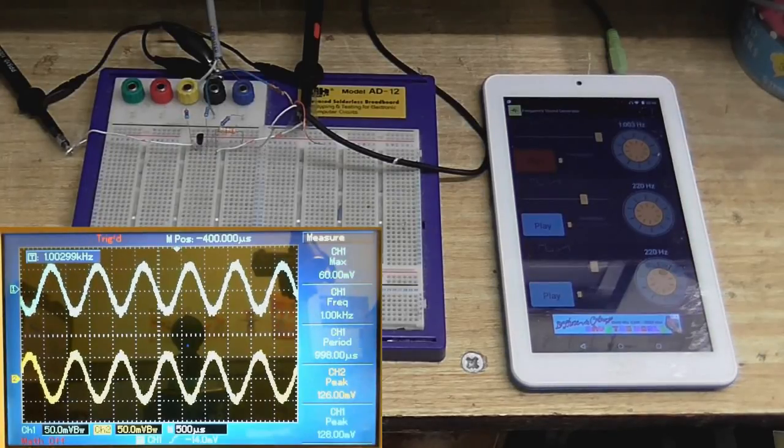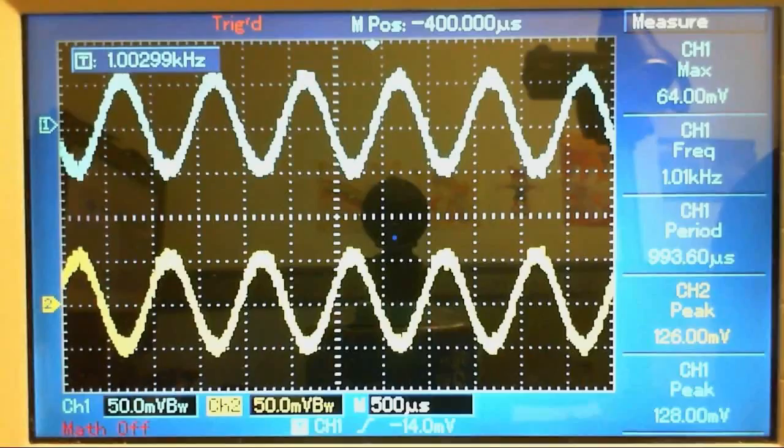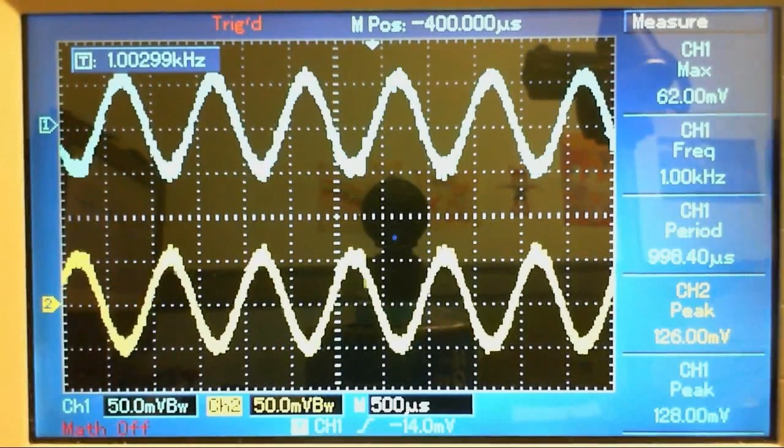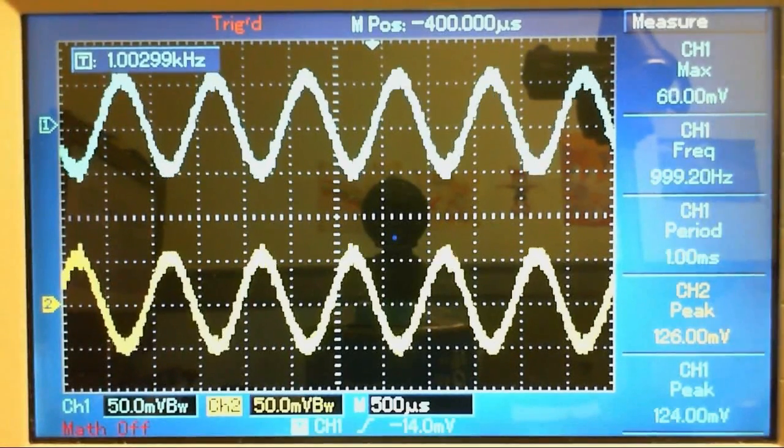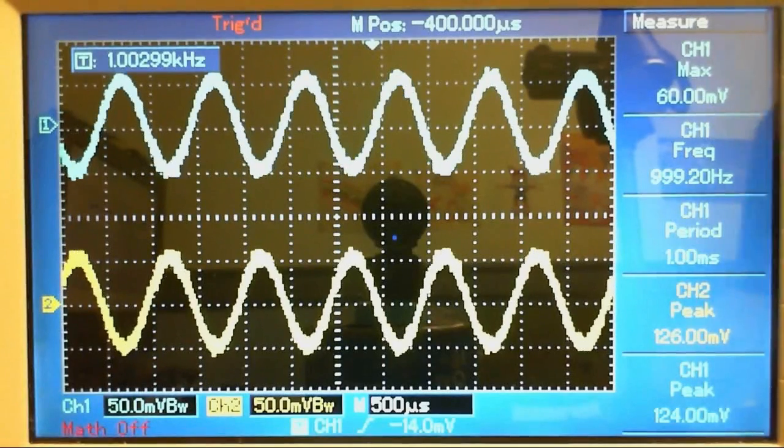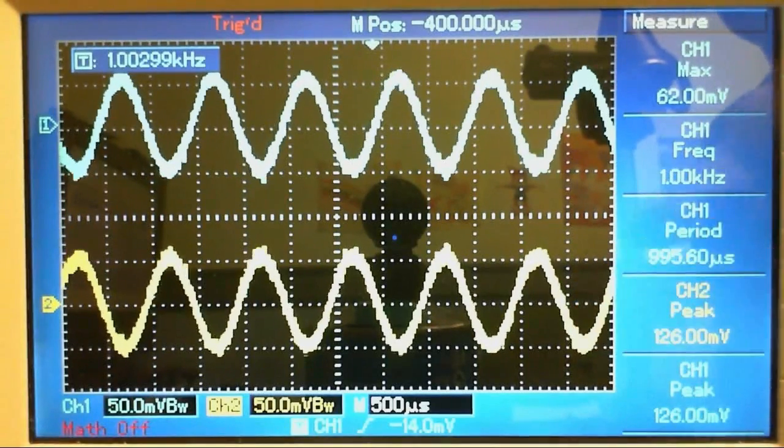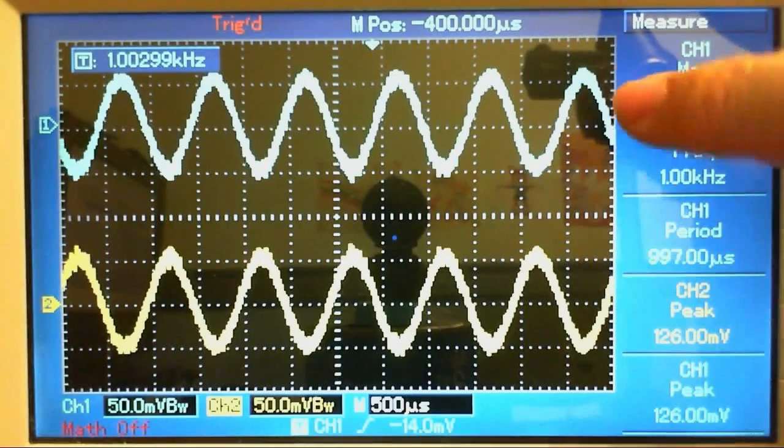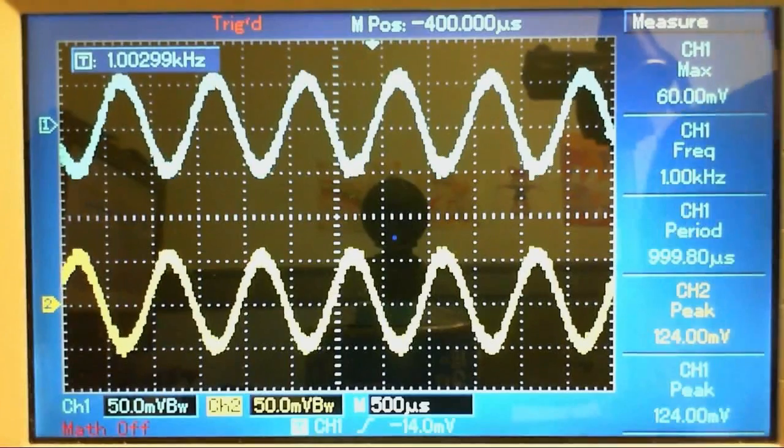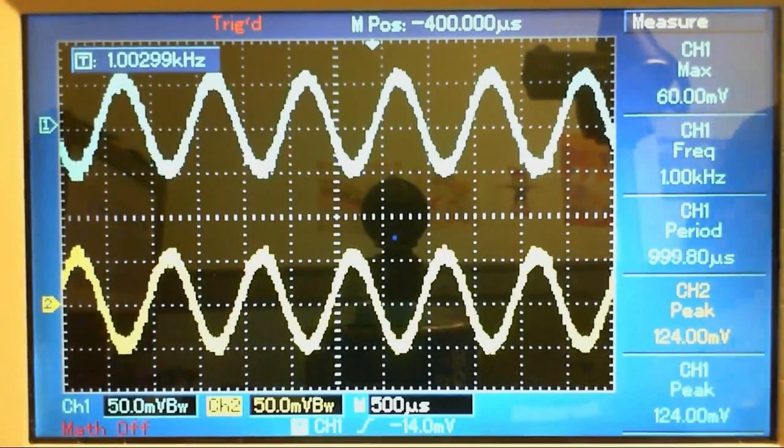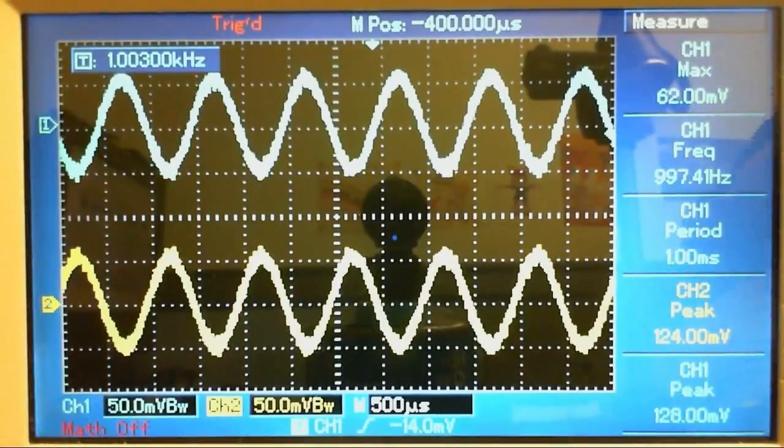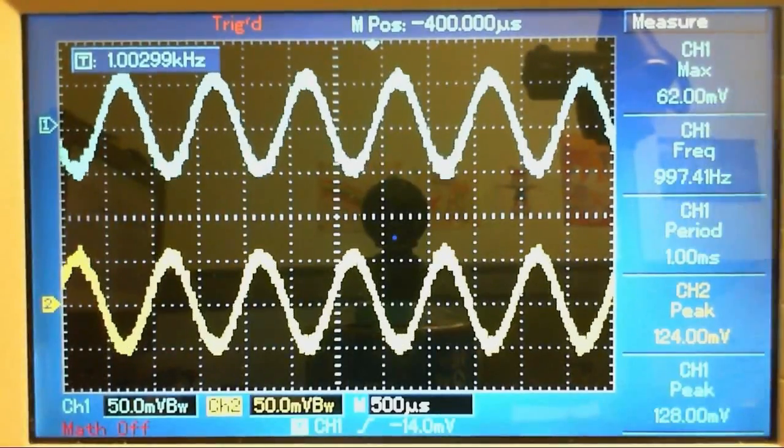But as you can see, it is now doing what it should be doing. So as you can see, we've got two opposing waveforms here. So they're both 180 degrees out of phase, and that is exactly what we want. So the yellow represents what the cold input is going to see, and the blue represents what the hot input is going to see. In retrospect, I should probably have swapped those colors around. That would have made more sense, but it's doing what it should be doing, and that's the important thing.